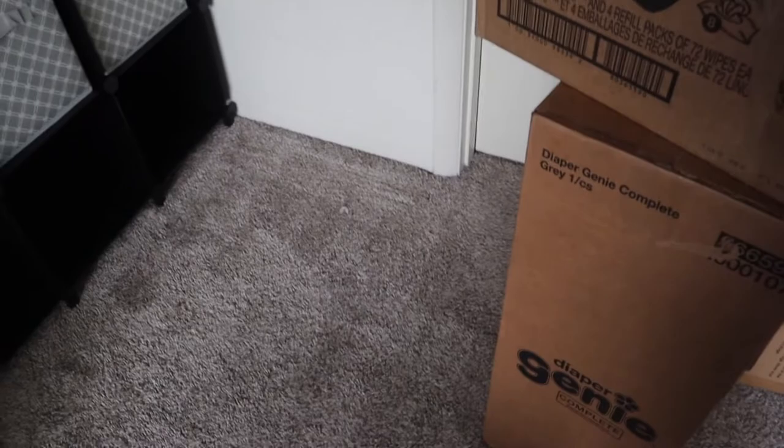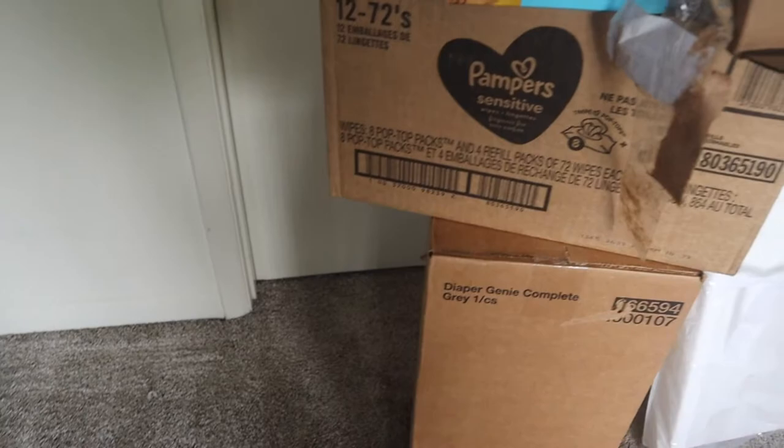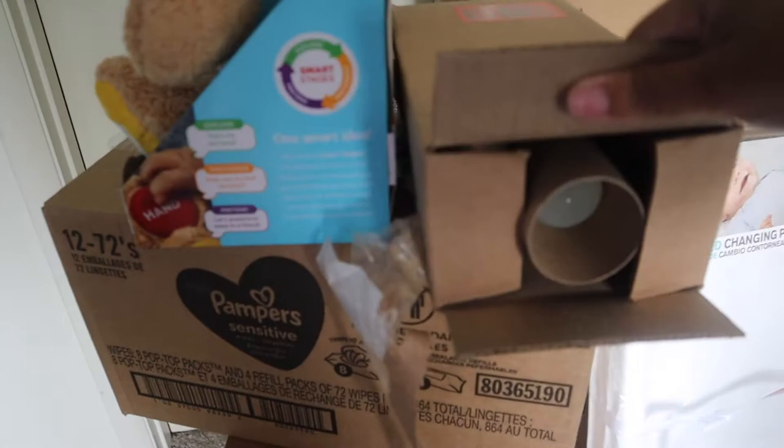Diaper Genie will be over there. The Diaper Genie is gonna go like right here. And these wipes, like I said, it's about 12 packs. So I could probably use one of these shelves to hold all these. So that's really good. And then this here is a detergent for him. So yeah, I'm gonna go ahead and grab his stuff. Or actually, I'll just work with what I have here first and then go and get his stuff.